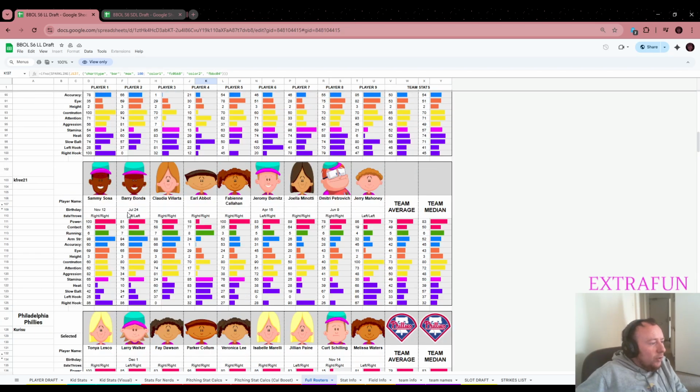Right, Carefree, Sosa, Bonds, Claudia, Earl, Fabian, Jeremy, Joella, Dimitri, Jerry. So arm is probably your issue here. Bonds is fantastic anywhere. Sosa is fantastic anywhere. Claudia is fantastic anywhere. Jeremy is at least competent everywhere. Dimitri's not. Would I put Dimitri at first? Yeah, I think I put Dimitri at first.